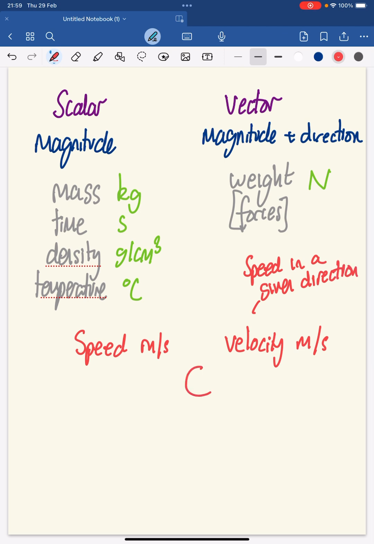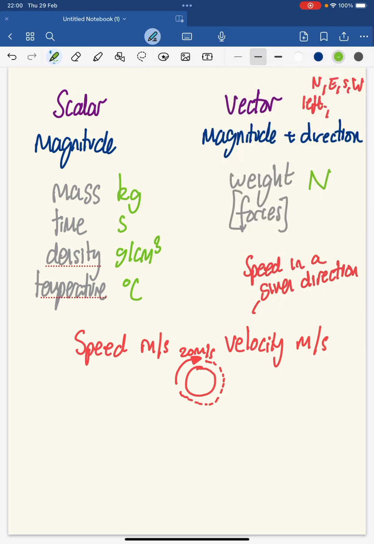So imagine we have a roundabout, and you're going at a constant speed around the roundabout at 20 meters per second. As you go round it, you're going to be constantly changing direction. So when we've got a direction here, it could be north, east, south, west. It might be up or down or left. It might be a compass bearing like 5 degrees. But speed is a scalar, velocity is a vector. We can go in at constant speed but changing our velocity.